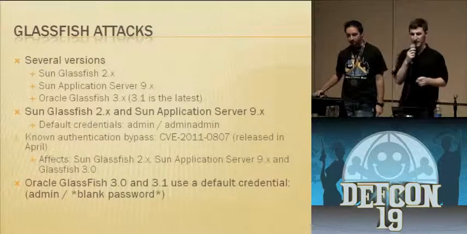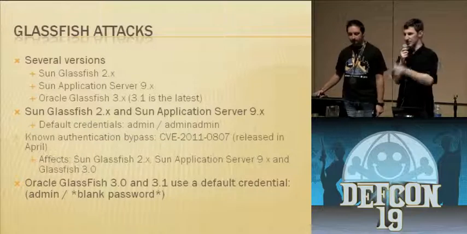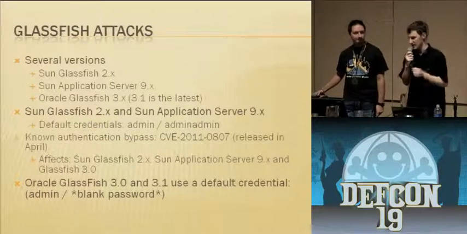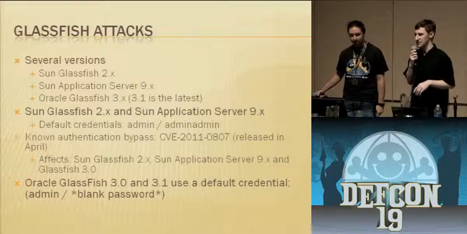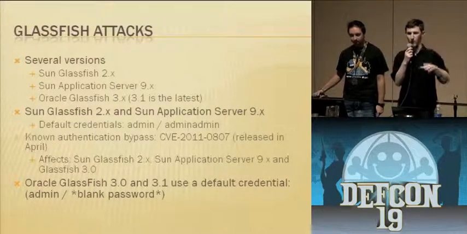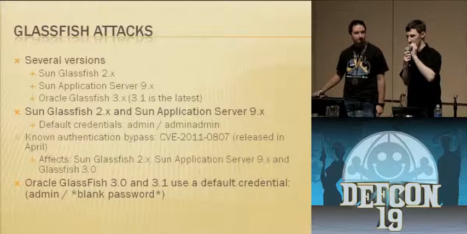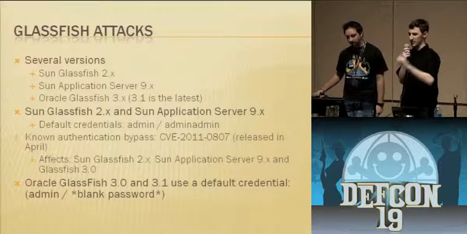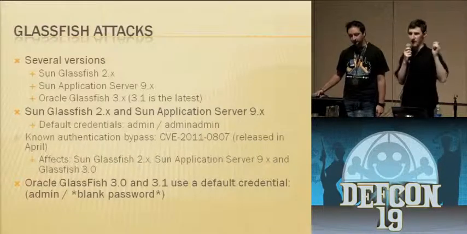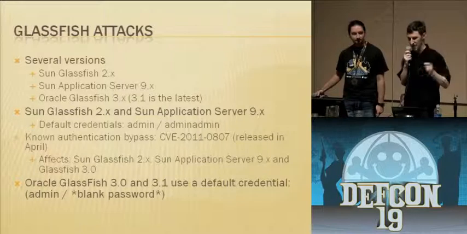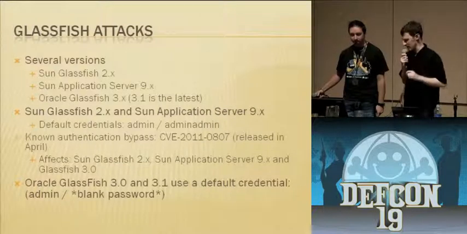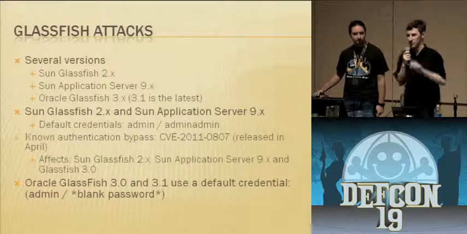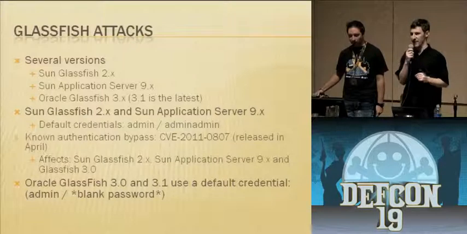In the industry, one of the things we've seen is a documented CVE, a known authentication bypass for earlier versions of Oracle GlassFish. Oracle had previously purchased Sun, and the earlier versions were Sun GlassFish 2.x and Sun Application Server 9.x, and it also affects GlassFish 3.0.